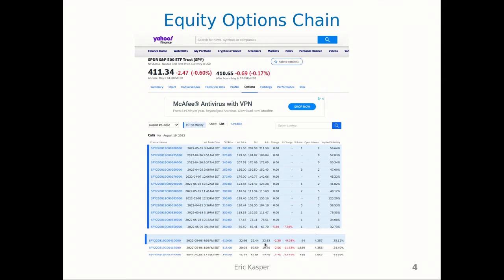Yahoo has given us an implied volatility as well, and from this you can tell that the at the money volatility level for about a 3-month out option is about 25%. So that's the number I want to get.